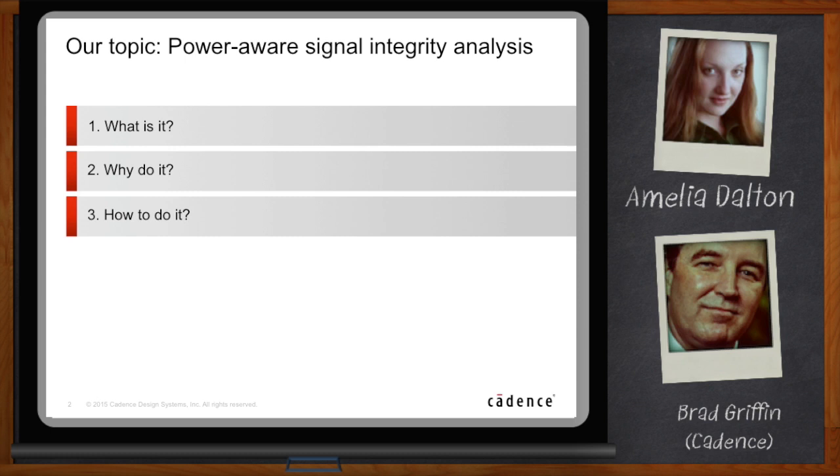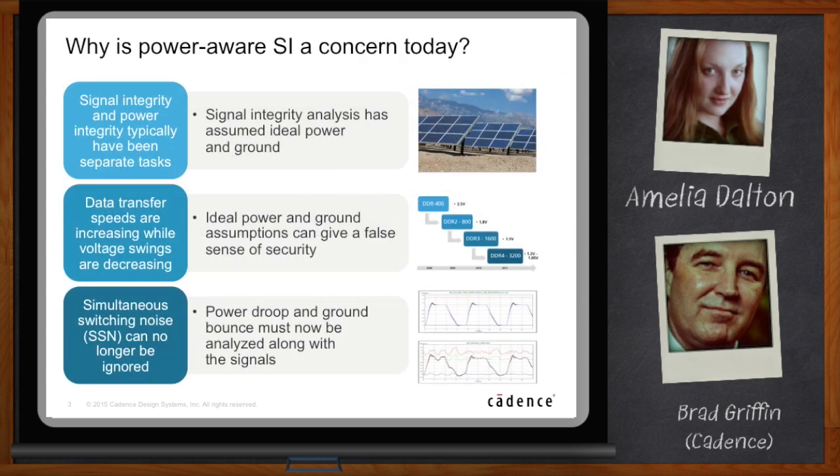Yeah, very good question, because signal integrity is a process that's been in place 20 plus years now. And the thing about it is we've made some assumptions to be able to get the job done faster. And one of those assumptions has been ideal power and ground. Just look at the signal only. Don't worry about if the power or the ground is changing the voltage at all, because ideally they're going to stay the exact same voltage all the time. Now, of course, we introduced power integrity somewhere along the line and looked at low impedance power delivery networks, but those were always separate tasks.